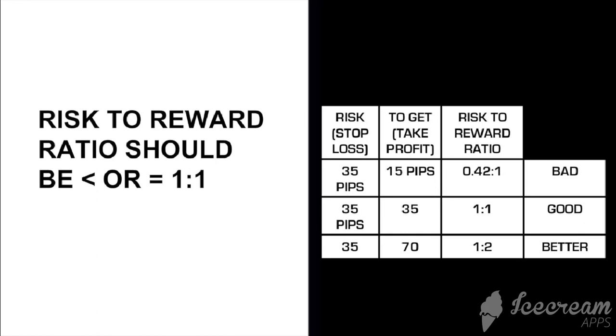Okay. Don't do that. If certain pairs only move a certain amount per day, like GBP JPY, that sucker moves crazy amounts. So you can expect a higher risk to reward ratio on that one. But like an NZD USD or USD JPY type of pair, those move very chill, like 35 at a time. So don't try to set a very high risk to reward just to show that you have a high risk to reward. It's all about what do you recoup.